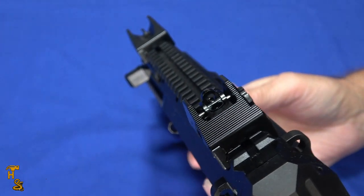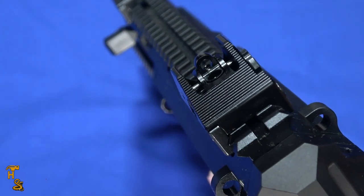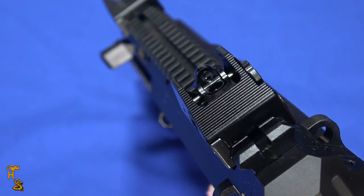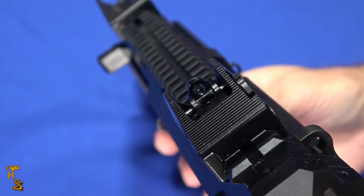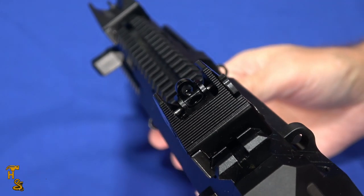They're robust, solid, adjustable sights. You can see the adjusters here. So they're fully adjustable. They're actually quite nice sights. And if I could see them well, I'd actually like them. But because I can remove these and put something else on, the sky's the limit in what you might want to do.